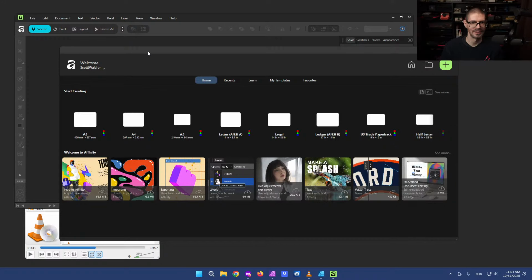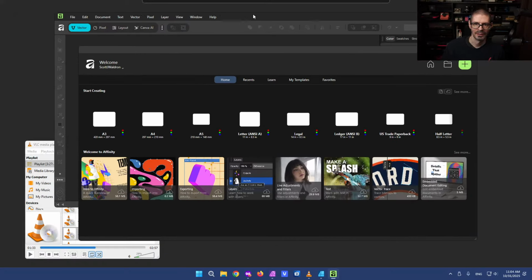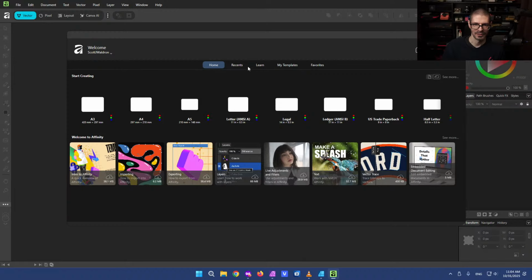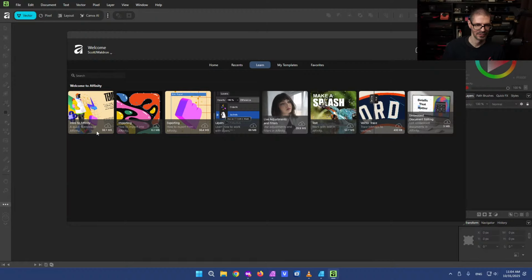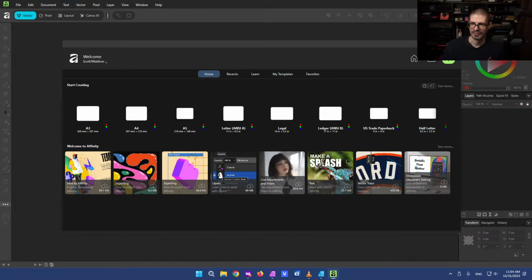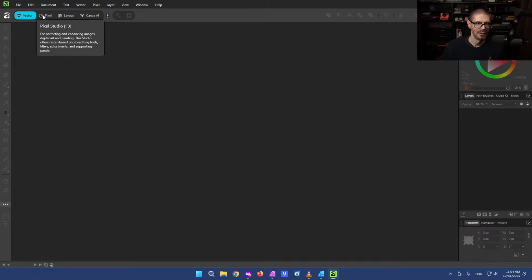So we've got this welcome panel, and then the actual program is in the background. I think these are learning things. So some type of feature there. That's fine, whatever. So we've got vector, pixel, layout, and then the AI thing. I'm scared to click on anything because it probably might show account information.